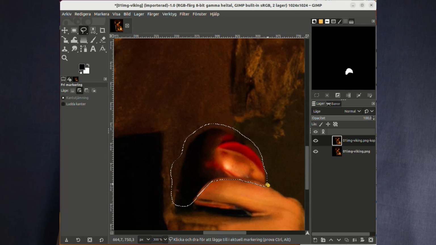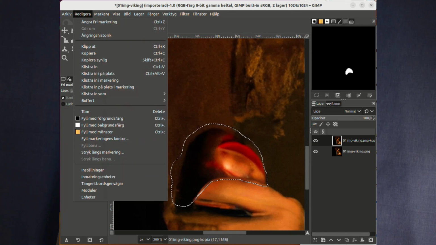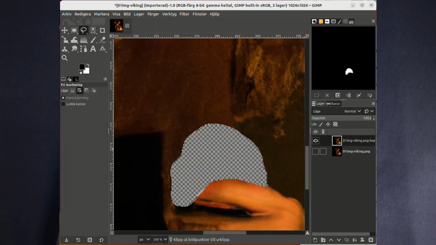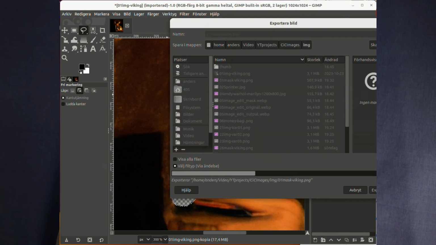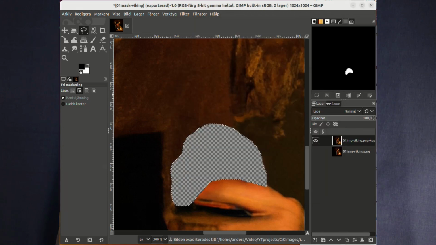With the new layer selected, I remove the area of the apple and leave it transparent where we want the change. Now I can unclick the original image and export the mask to a new file. I like to call them mask-originalname.png.